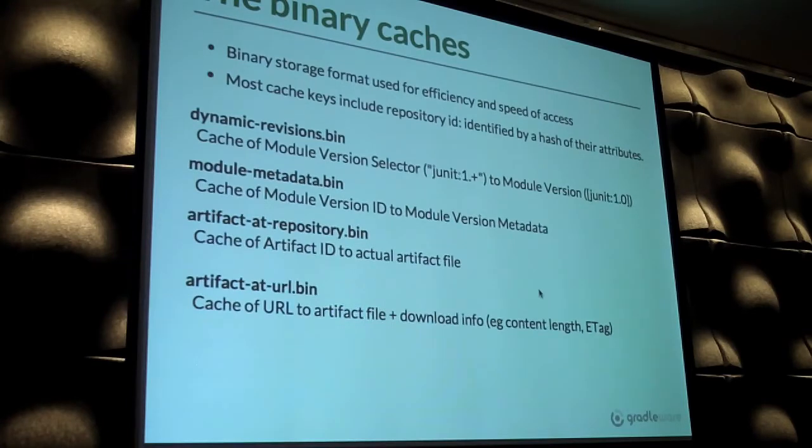What's an e-tag? An e-tag is a header that gets sent down with an HTTP response. It's server dependent, but it's constant for a particular resource. So it's basically the server saying, you can use that in an if-modified sense in HTTP. You can say, this is the e-tag I got last time, so only give it to me if it's changed since then. It's like a SHA-1 hash, but the server can implement their algorithm for generating it any way they like. We can use it in the same way, so we use a HEAD request to get that, to compare it to our previous HEAD request.